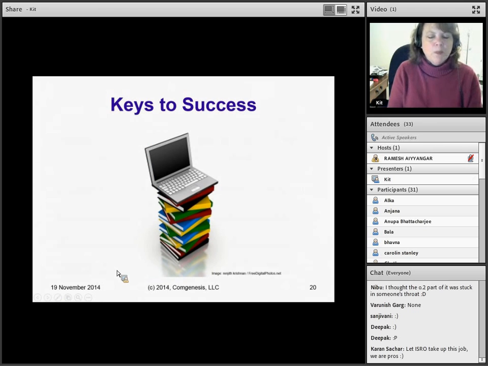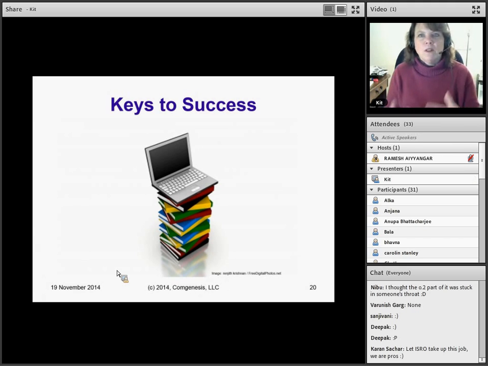Another key is to plan your transitions and document your processes, because technology doesn't cause most failures of new initiatives. It's poor planning or people change management issues. That's the reason for most failed initiatives. So if you document the processes, as one of my bosses told me a long time ago, if it's not documented, it doesn't exist, and it didn't happen. So by documenting your processes and following them, that allows you to be more consistent and to repeat the process and repeat your success. It also allows you to identify the areas where the process isn't actually working for you, so that you can make modifications as you go.